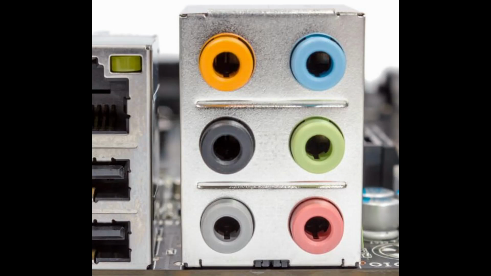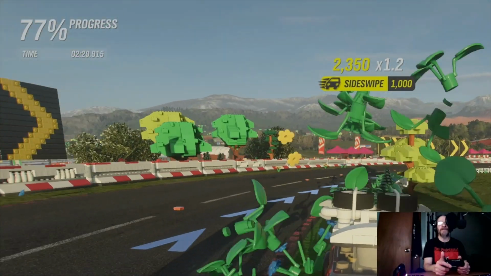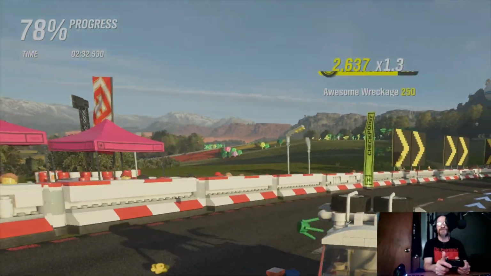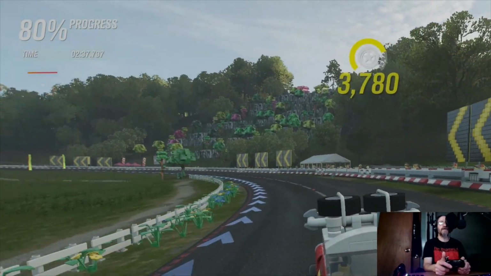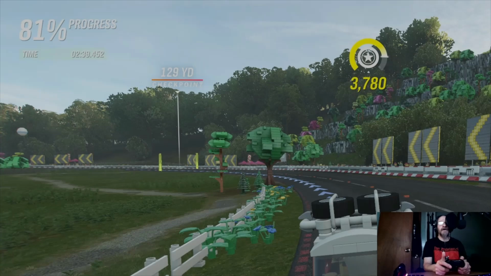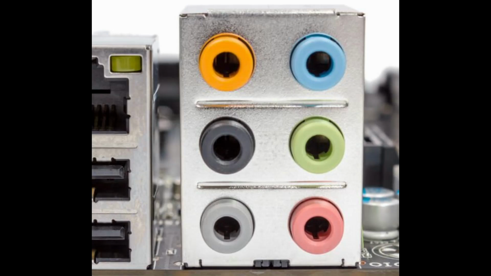Otherwise, I'm specifically talking about jacks at the back of the motherboard or the sound card, such as these here with your pink mic in, green line out or audio out, and blue line in, which is how it was originally. You had output sound out, front speakers. You had the blue jack, which was a line in, and you had a pink jack, which was your mic. For the most part, they've kind of stuck with those colors, as you see here with your basic onboard audio having 3 ports. And this one here is a 5.1 audio device.